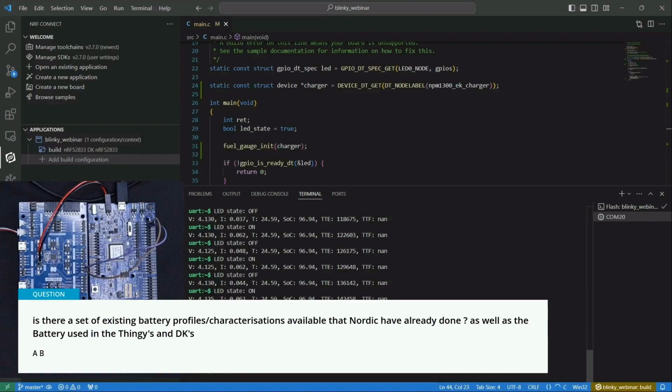So there are around 20 batteries that are available already that you can use. And if you buy a battery of the same make and model, it should work great with those pre-profiled models as well.